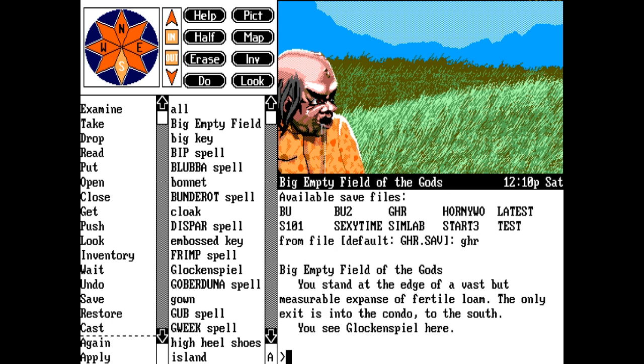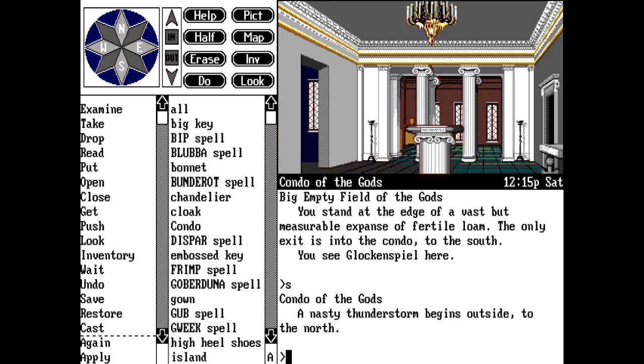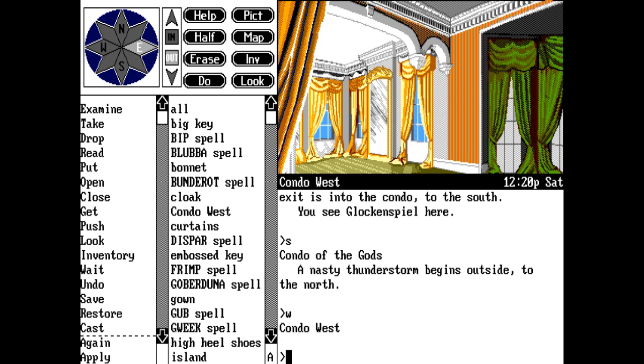So it's probably time to leave. A nasty thunderstorm appears outside. Where's Hot Tits?